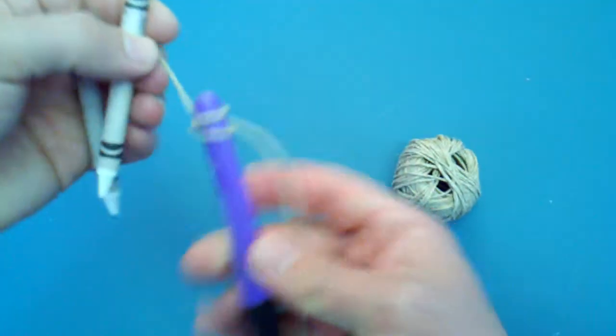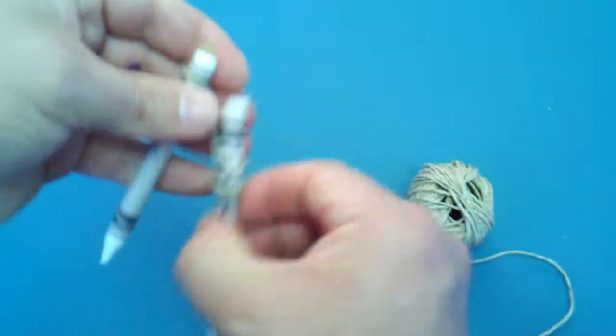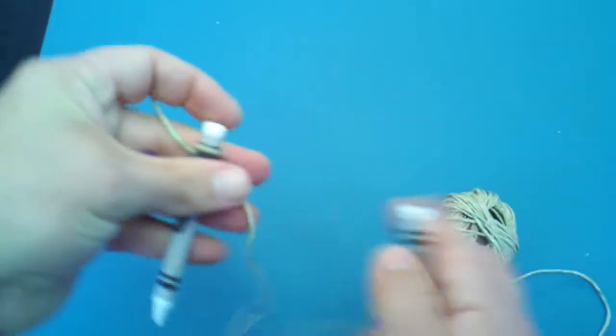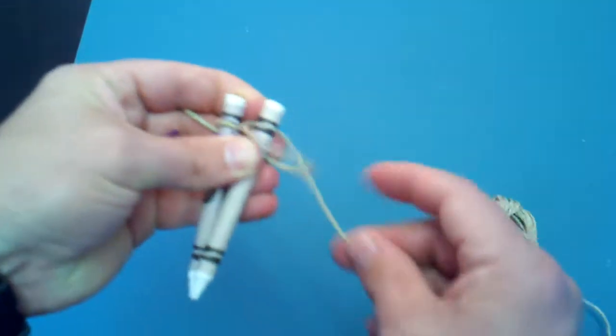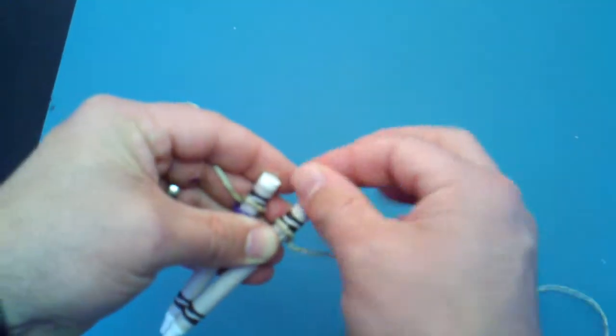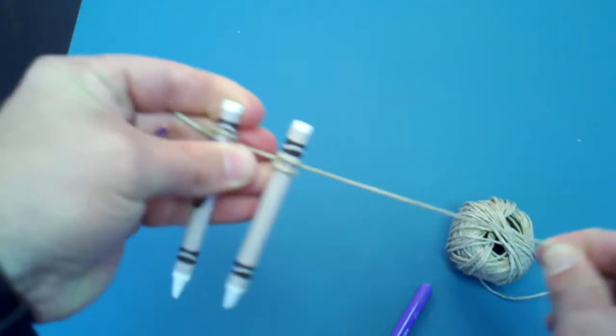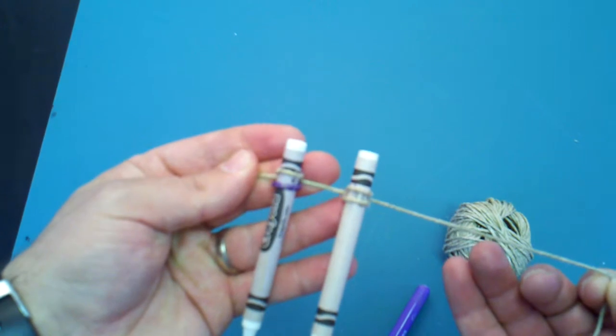Now notice when I'm putting these on there, it looks like they're pretty close together. So I can put it right here next to it. And when I tie this, things are going to shift just a little bit as I pull them tight and everything. And notice I end up with about an inch in between the two.